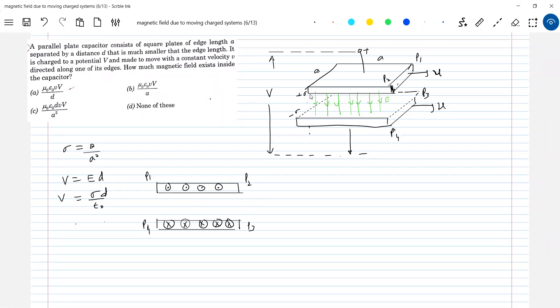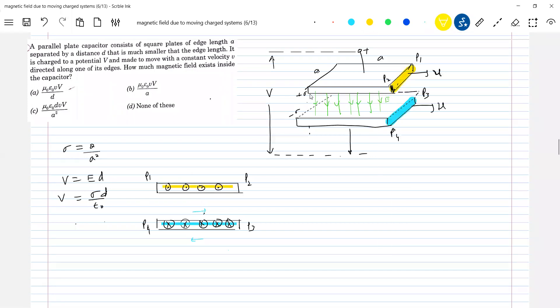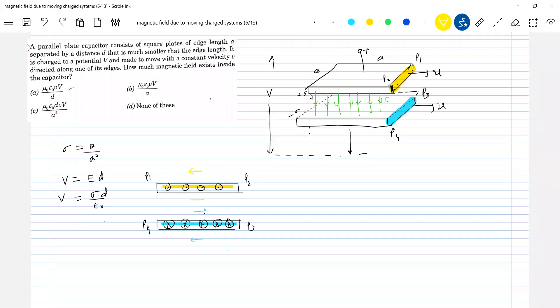So that what minus sigma here? So directly now know, whatever the field strength due to this, the field should be here. And due to this, it'll be here. So due to this it should be in this direction, and due to the lower plate it should be in the downward direction. At least try to understand this. Look at the arrows. So the magnitude of magnetic field strength should be seen.